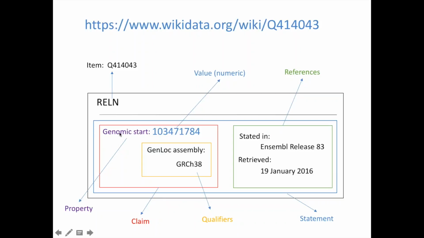Secondly, the data structure that you use is determined by what properties you have access to. So in this case, I'm pointing to the genomic start property. And so there's a community process, and again, the Wikidata community has decided that you can't just add your own property as you see fit. And so you propose the property, say what you're going to do with it, and then the community can say, yeah, go ahead, that makes sense, and that gets approved and added into the system so that anyone can use it. And that's kind of one way that the data model itself is maintained by the community.